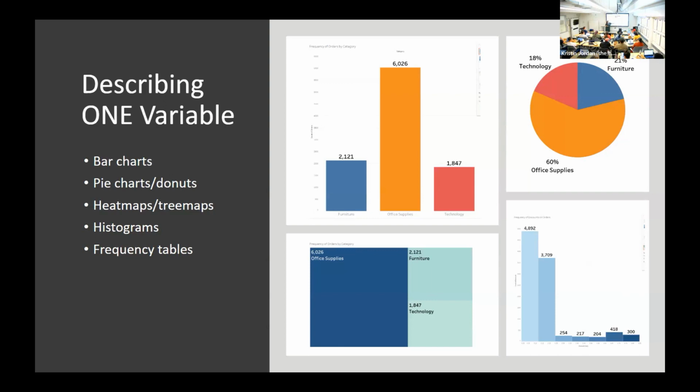In this case, I would argue that this is not a super effective way of visualizing this particular data, but they have their uses. And this is using different data, but this is a histogram. And you can use that to summarize and describe and visualize one variable when it's numerical, okay? In the case of a bar chart, we're summarizing and visualizing a variable that's categorical, okay? And what's the main difference besides the colors between these two charts?